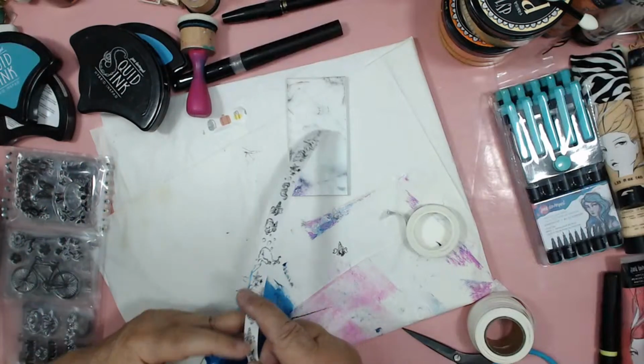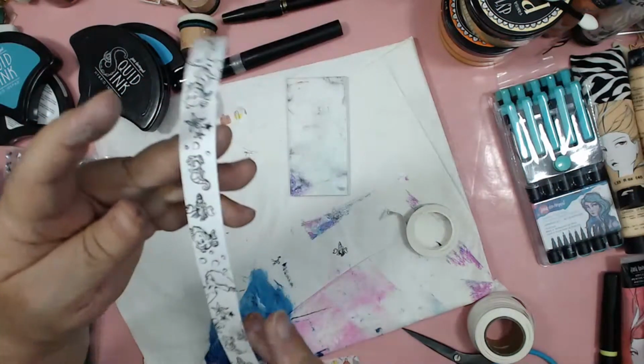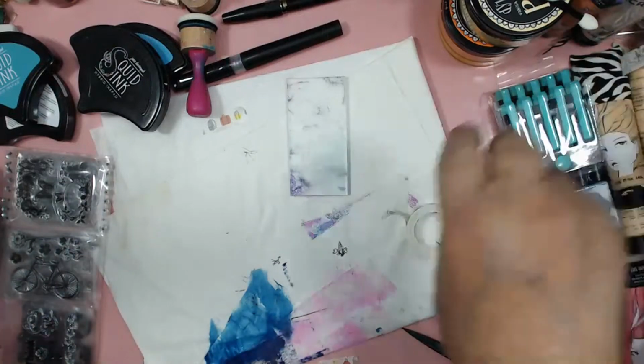Don't you agree? So it's simple as that, just making your own washi tape. You just need small little images, and then you just doodle all around. So Sue, I hope that helps you out there.